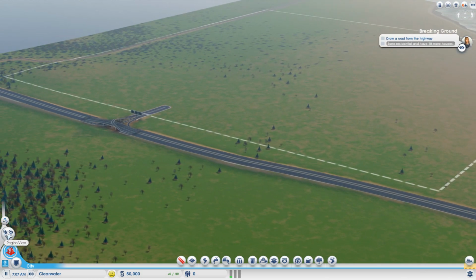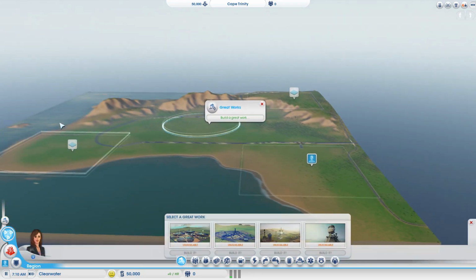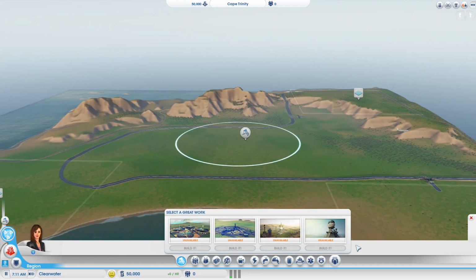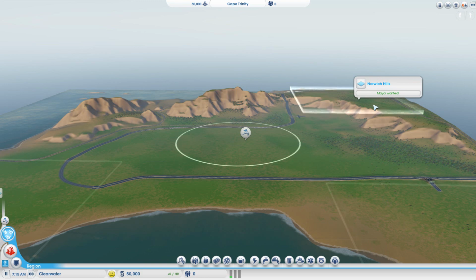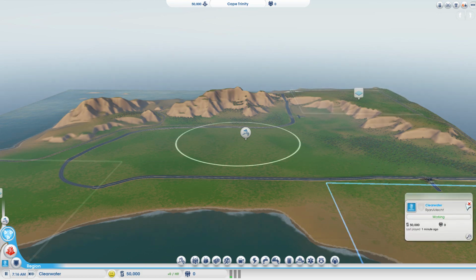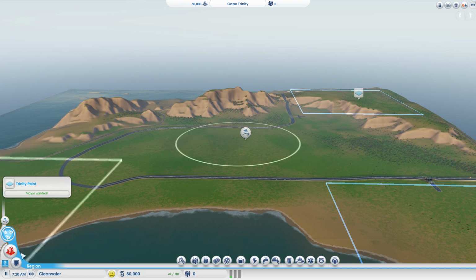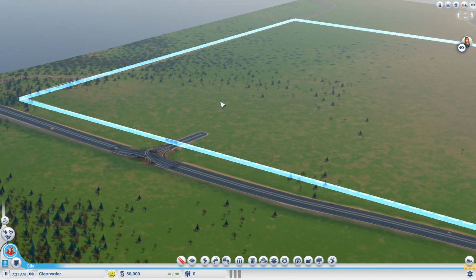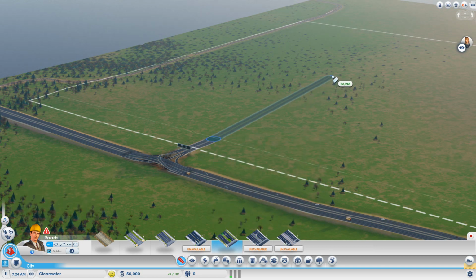And one of the cool things in this new SimCity is there is a region. And this region, as you could tell, there are three cities in this region. There's Trinity Point, Clearwater, and Norwich Hills. Now, we are in Clearwater. That's our town right now. We can also claim Norwich Hills, but we're not going to do that at this moment. Let's go back into our city view, and the first thing you want to do is connect your city to the highway. So let's do that right now.